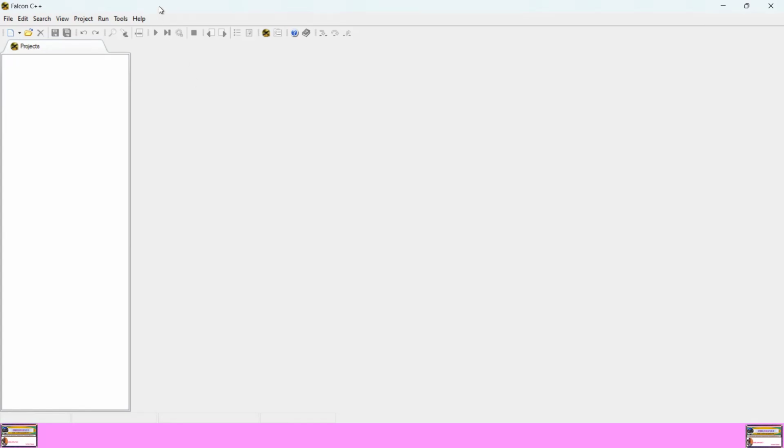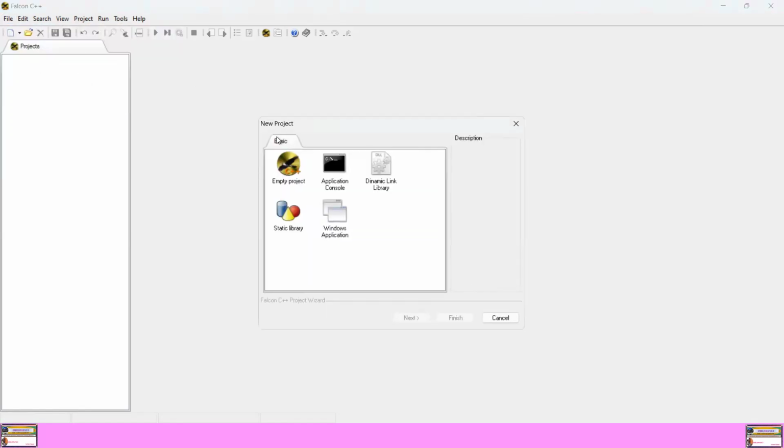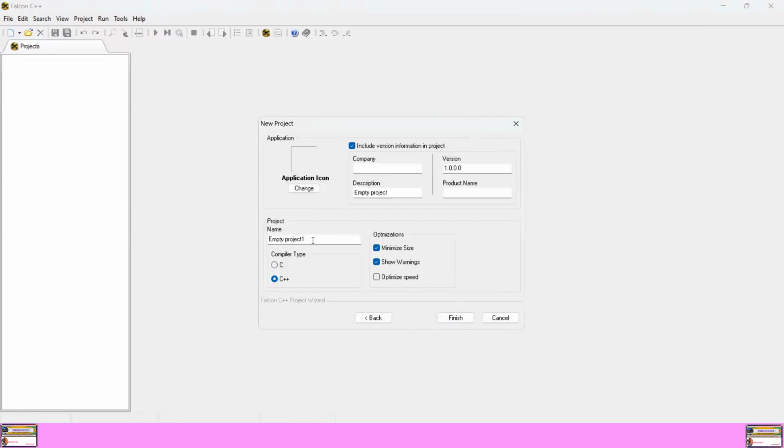So once you have launched your Falcon IDE, you click on File, point on New, then click on Project. Click on Empty Project, then click Next. Under project name, call it Net Salary. I will call it Net Salary.